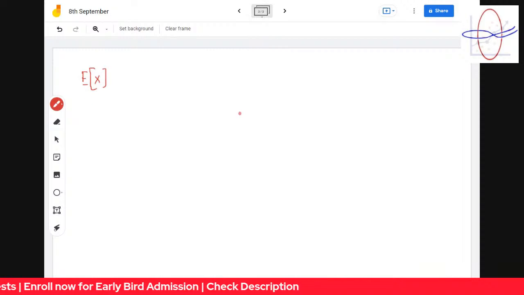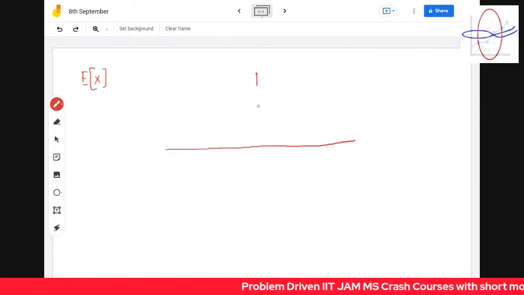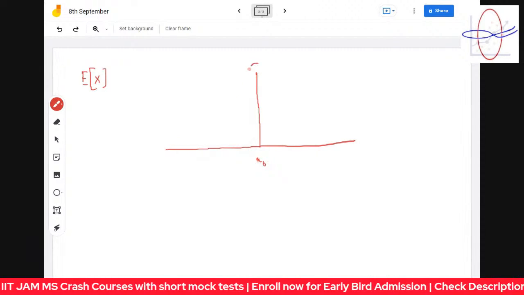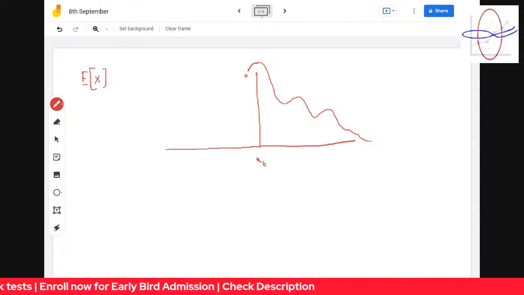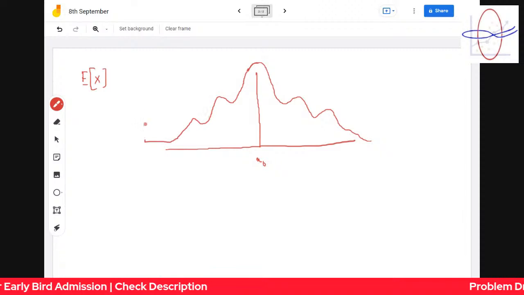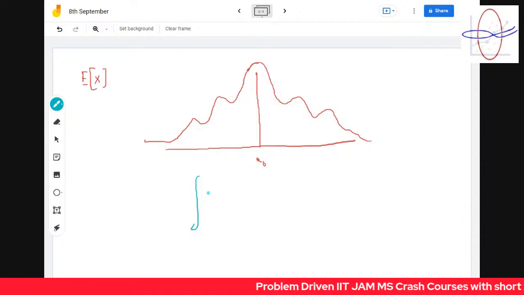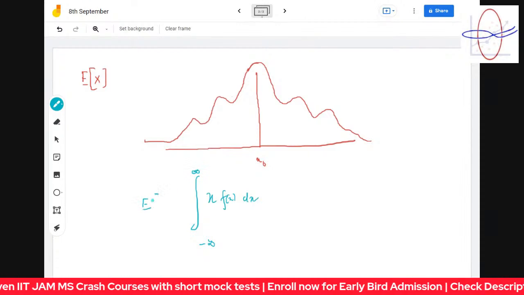In fact, that is geometrically true if you think about it. It's symmetric, so there will be a maximum around that point x naught, and it will usually look like this. We attain a maximum over here, and then it behaves the same way on both sides, whatever it is. The problem is that I thought that since it's equally distributed, the integral of x f(x) dx from minus infinity to infinity will be the expectation of X, right?